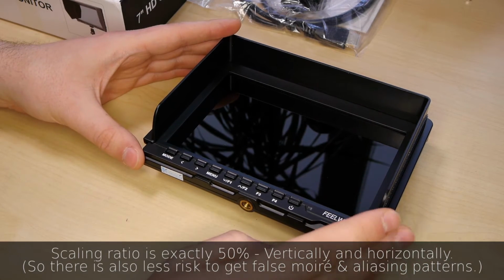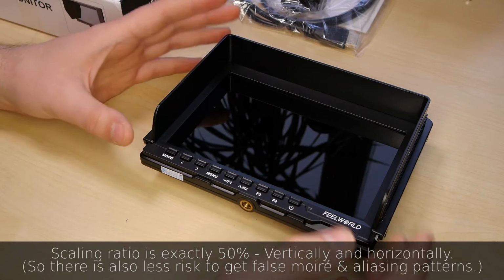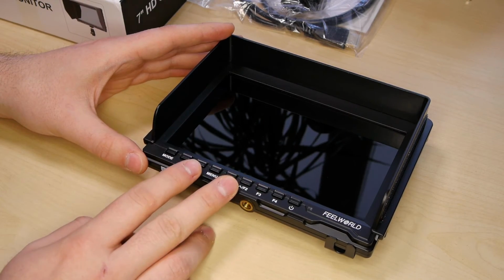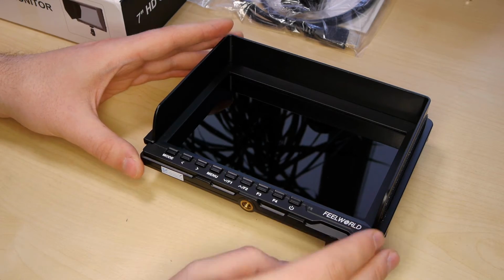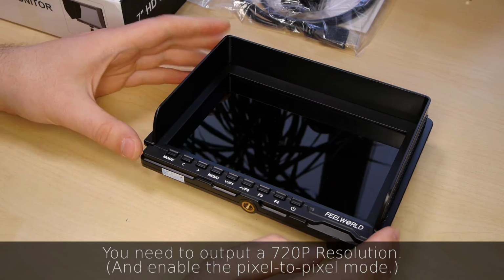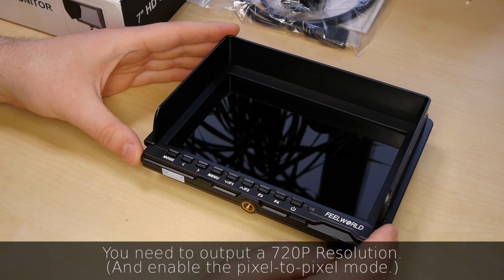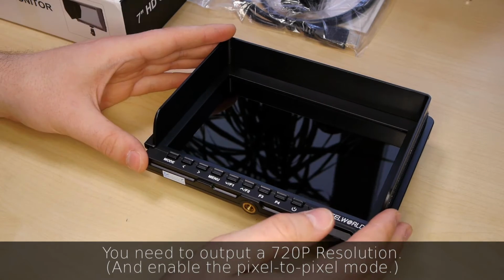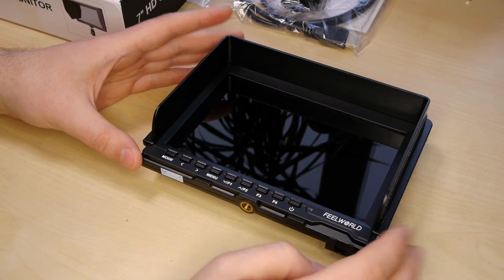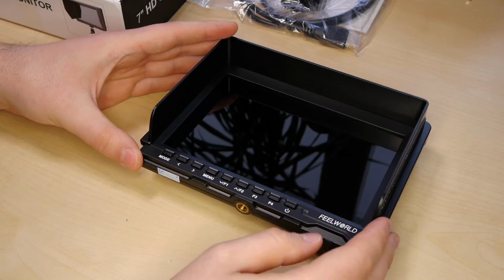By the way, I also tested this with an HDMI signal from my computer. It's even possible with a pixel-to-pixel mode. You need to use the pixel-to-pixel mode to bypass the scaler, and so you get a real pixel-to-pixel representation of what you're getting from your computer. So it's also possible to use this, for example, as a second screen in your NLE, if the size is big enough for you.